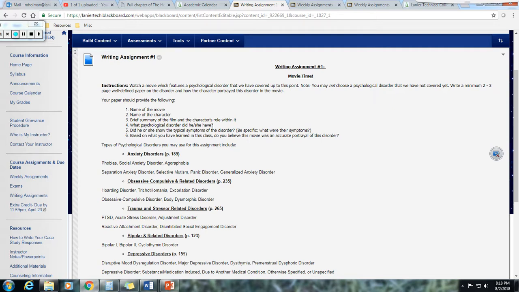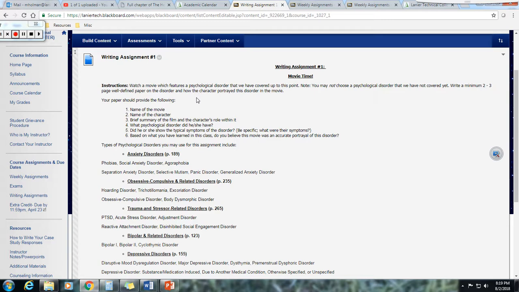So one of the first things I want to make sure is clear is I don't want you to make up a disorder for a movie. So nobody needs to be watching Snow White and then thinking, oh, well, I think she's a hoarder. No, we're not trying to get creative here. That's in another assignment. This one, the movie needs to directly say this person has this disorder. At some point in the film, it needs to be explicitly stated that the character you're discussing has that disorder.